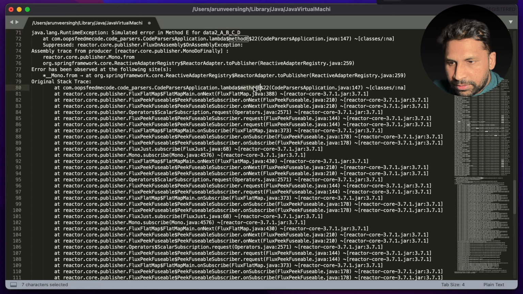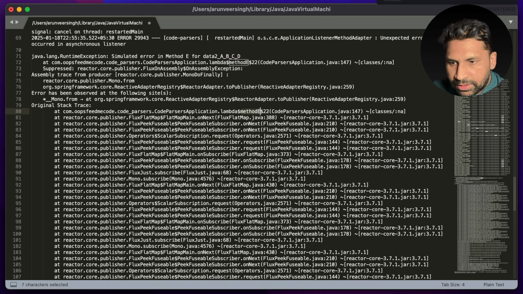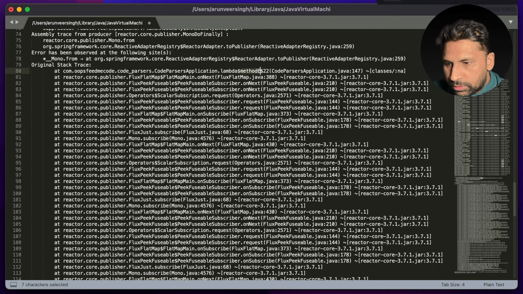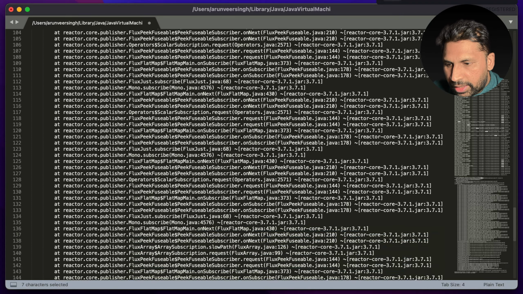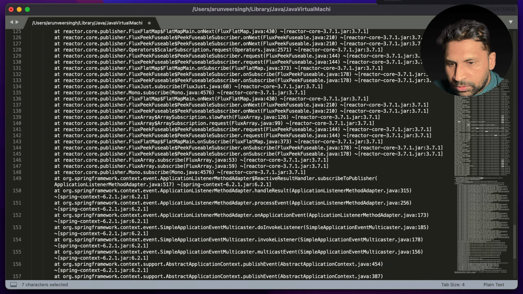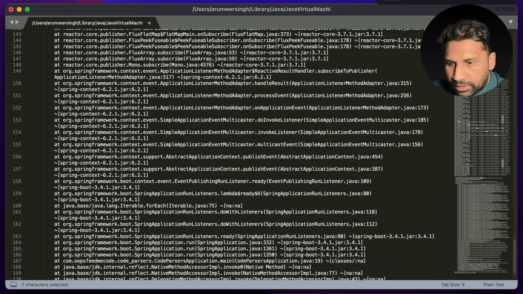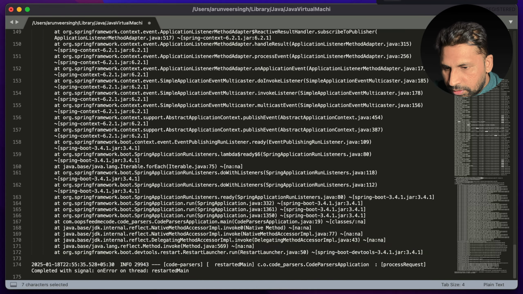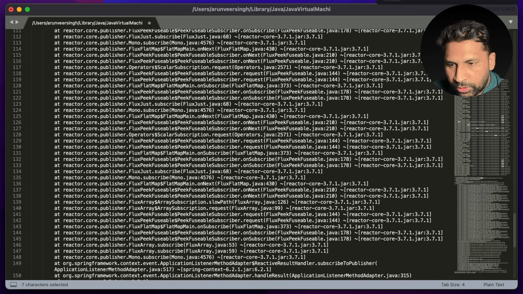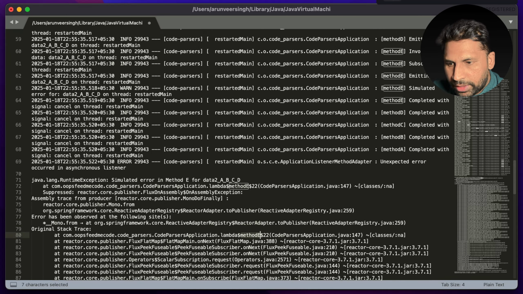Here it says again that the problem is in method E at line number 22. If you go down again, it's the whole reactor logs, right? And then Spring Framework context logs, and then that's it. You don't know what happened, right?